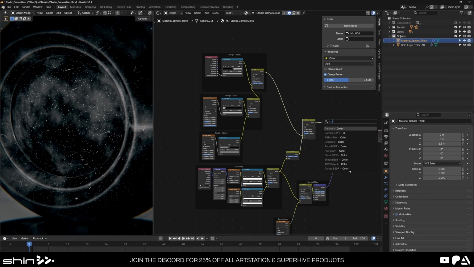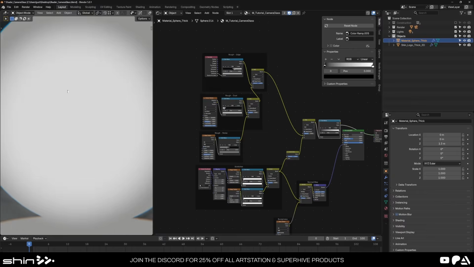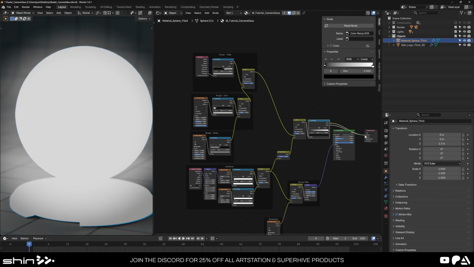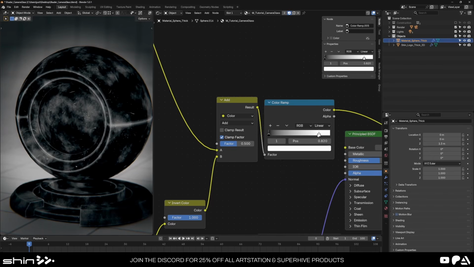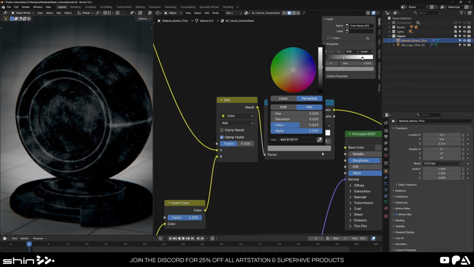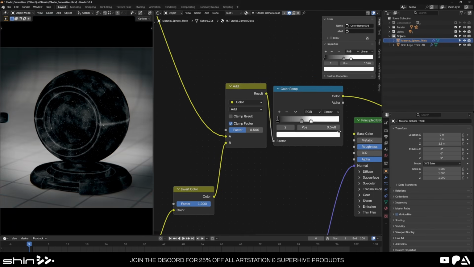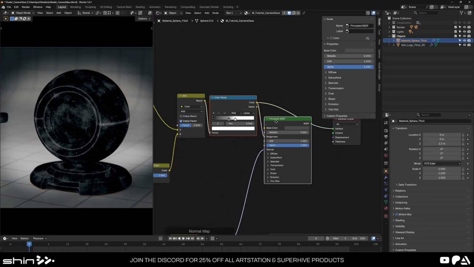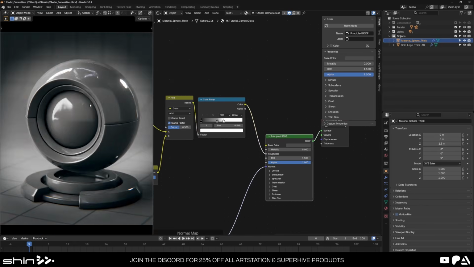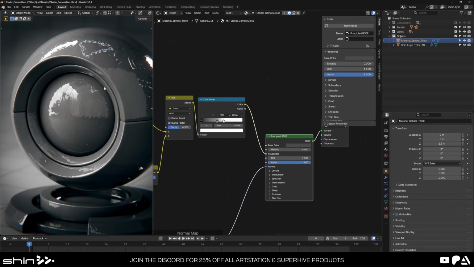And as a final color adjustment, we can always take one last color ramp on this final mix, make sure it's set to color, and we can push in whites further or even add a new level. And perhaps I want the middle values over here to be darker. So now it's mostly just the scratches that are being pushed into this, and that would make for a decent final roughness map. So I'll preview our final node, and we can see that it has some really awesome normal information. It has some really interesting roughness information.